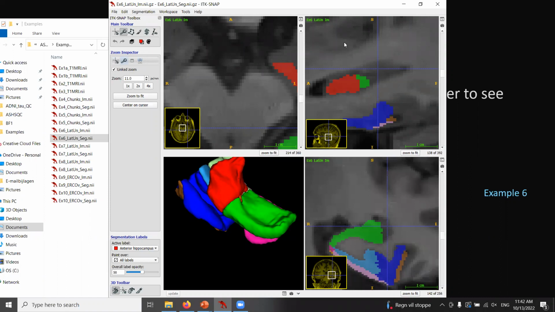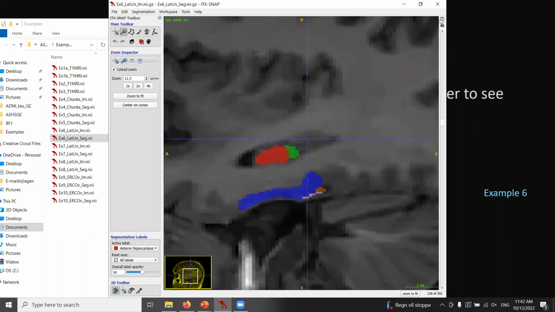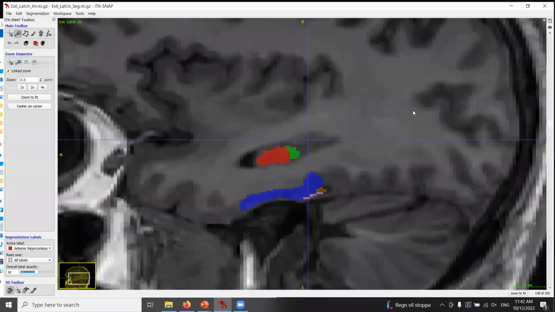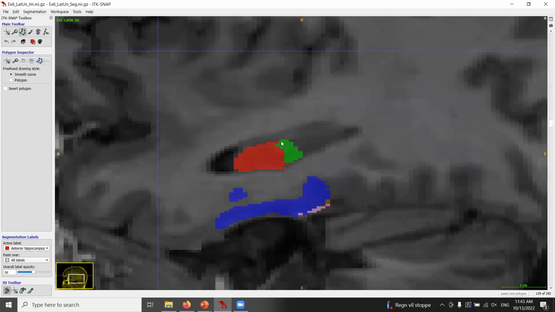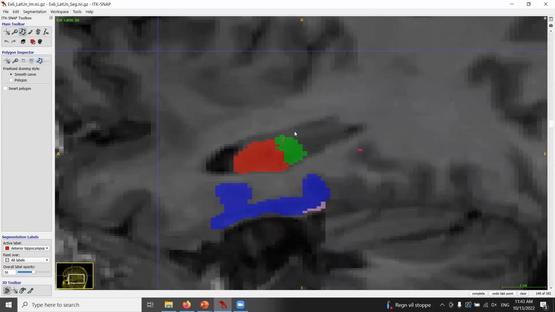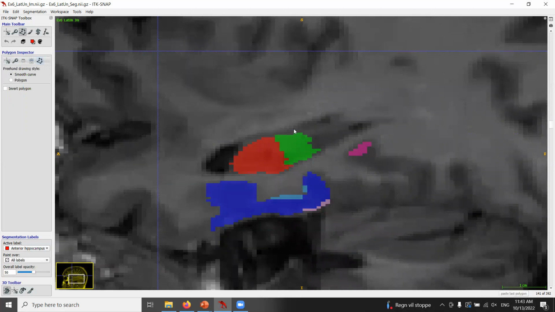Yes, that would be part of the hippocampus. So yes, this whole chunk is actually missing. This chunk is missing. Same here. So you can see that really a lot is missing in this case.